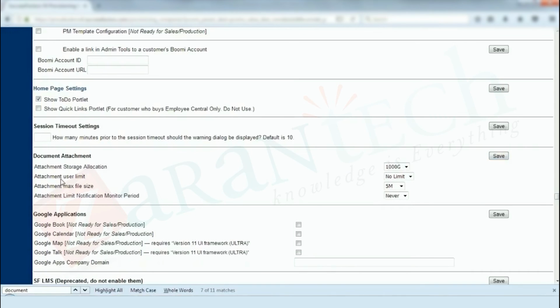The rest, the other things, are at the attachment level, the same way as we have in the mailbox: user limit of the attachments, the maximum file size and all. So this can be optional, and most of the time this will not be altered. Whatever SuccessFactors recommended, we don't change this. Only this thing we will be changing. So this document attachment storage limit, who are we setting this up for? For us or for the users? For the users, the complete set of population who uses this application. Okay. Yeah.